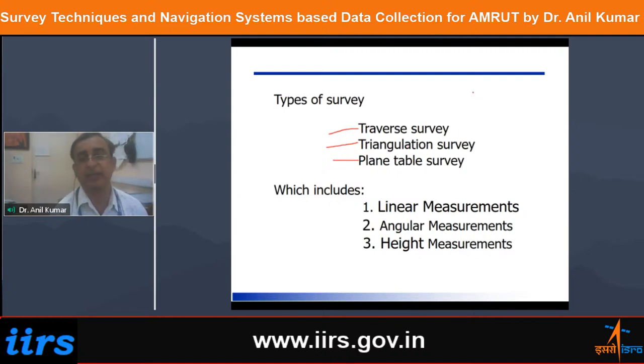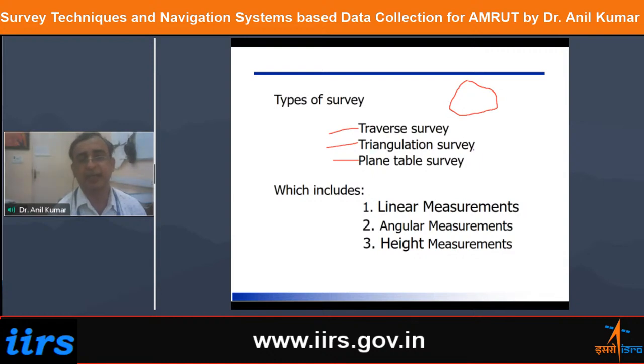Traverse survey means there is some ground. Along the boundary of the ground we do a traverse, open or closed, and using this measured boundary along the area, we try to map the area.